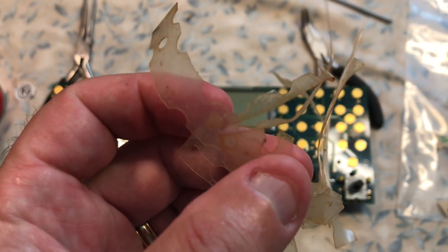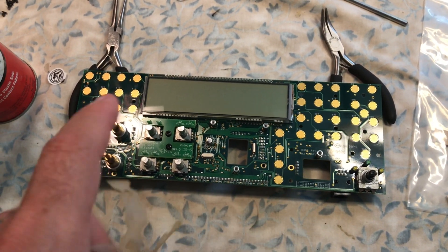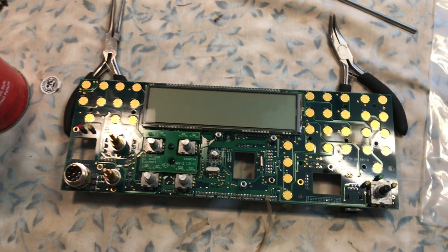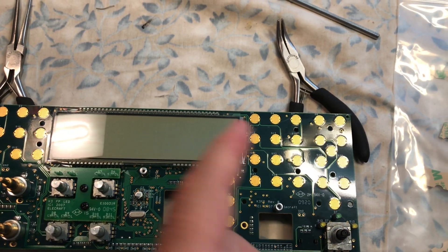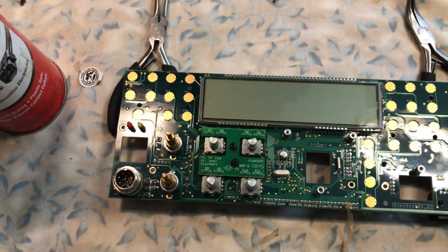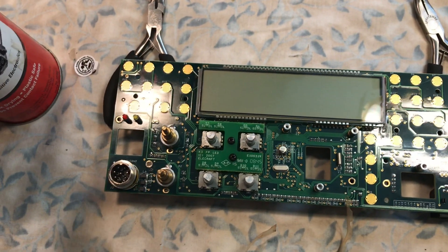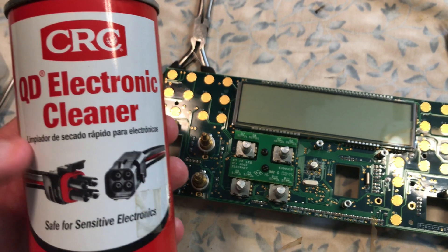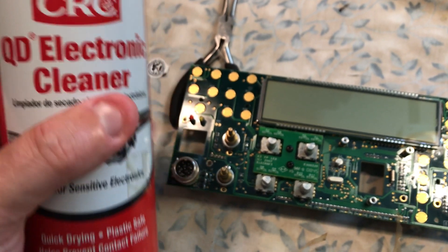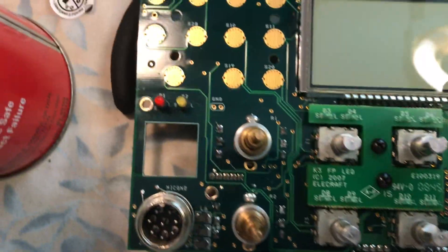It's important that when you peel this off, it's all going to be stuck down. There will be plenty of pictures to show you what this looks like. It's actually separate pieces, but when it's glued down it looks like one square. Use a plastic alignment tool to peel it up. There's going to be quite a bit of residue. You can use your finger to rub it off, then use isopropyl alcohol — the isopropyl alcohol will dissolve the residue, but it'll dry up and you'll definitely see swirls, which is the residue from the dissolving glue when it dries. Then use CRC electronic cleaner — you can buy this at Walmart. As you can see, that matrix is super clean and ready for installation of the new keypad.